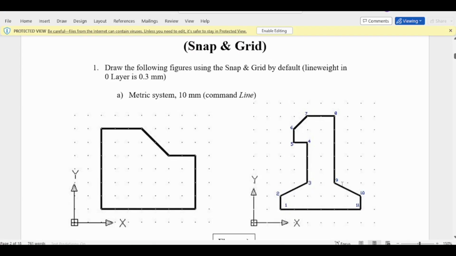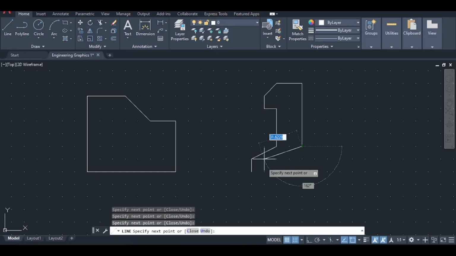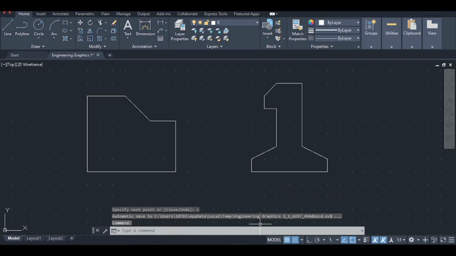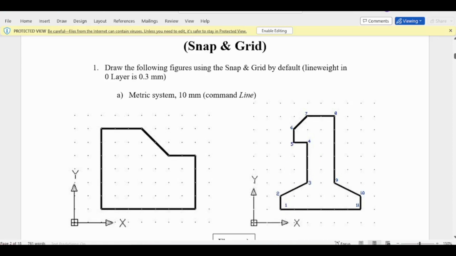And then touching 10, we can just make it align with 2. So we can drag the line right here, and then it will trace. This looks like it. And going down 1 unit, and then from here I can type C. And this exercise is complete.